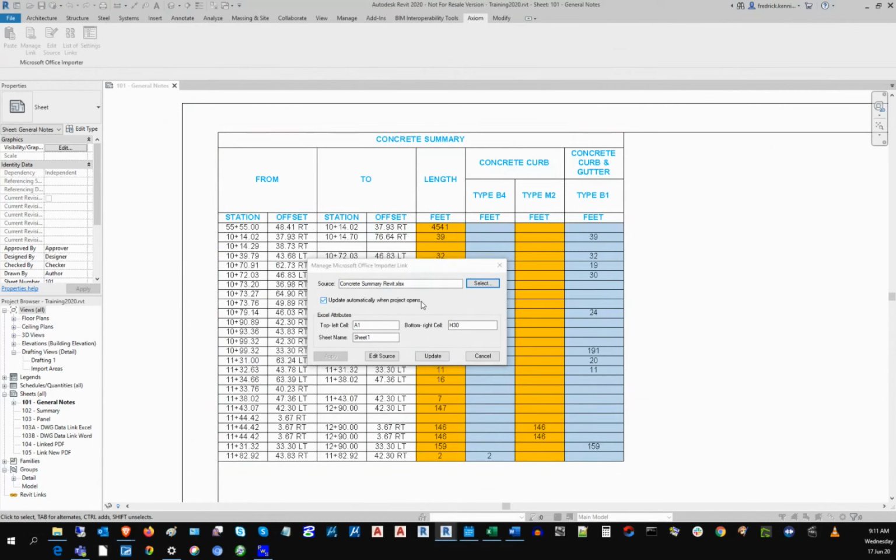So you open up the project. If it sees paste that could be updated based on changes made in the source file, it will say, hey, I found paste that could be updated. Would you like to do so, yes or no? If you say yes, it will update all of the ones that need updating. If you say no, you could still manually update them one at a time through this dialog box, Manage Link, but you could also update multiple ones at a time through another dialog box, which I'll show you in just a short bit.